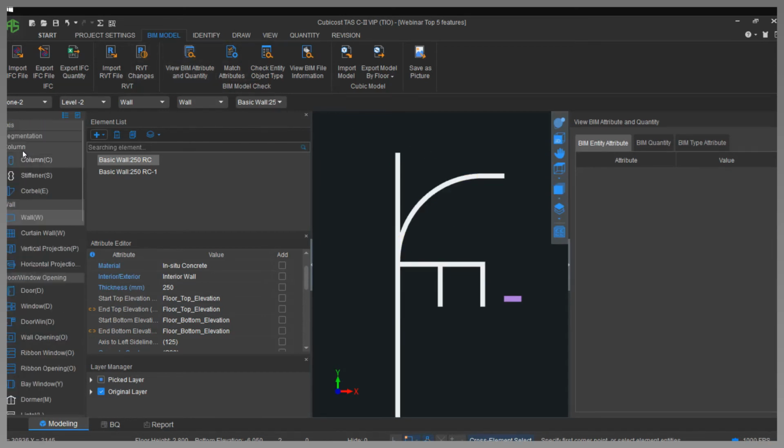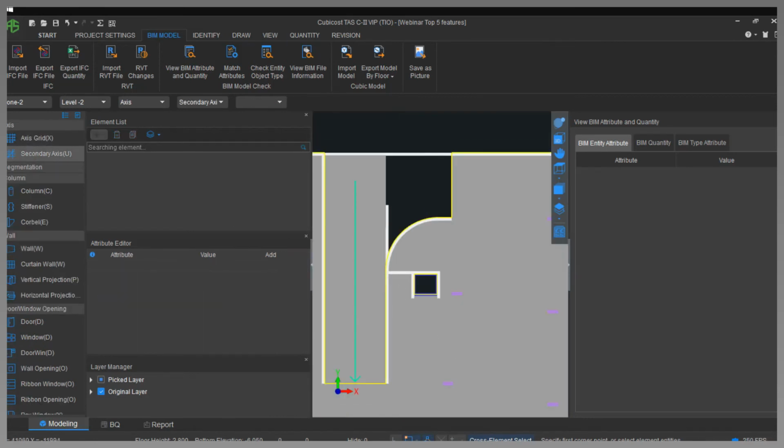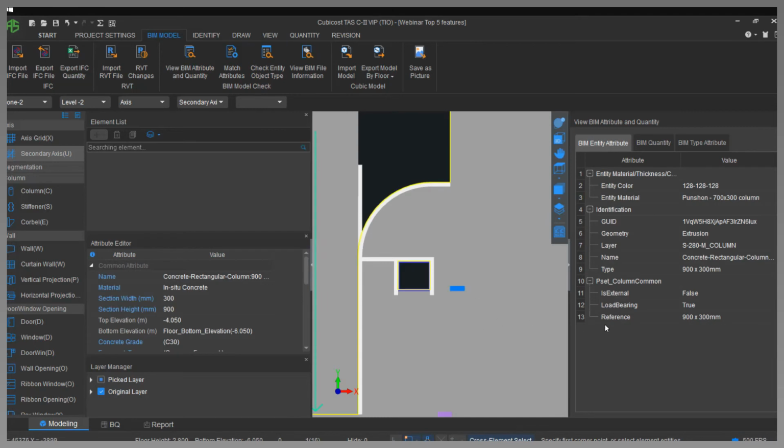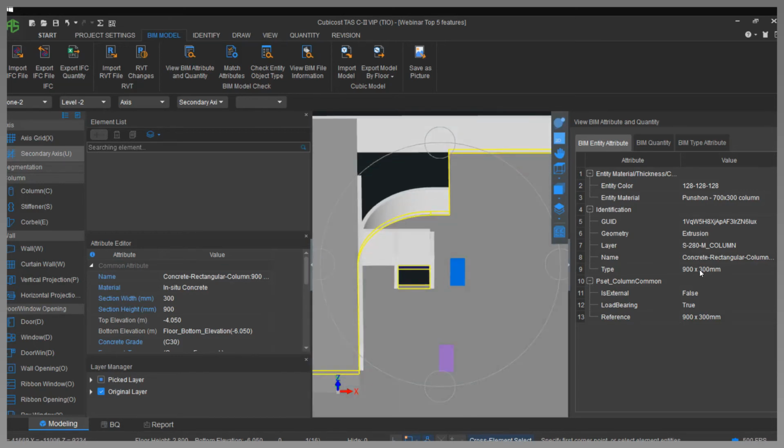Then go back to your axis grid, enable all other features, and turn cross element select on. It will make this process a lot simpler. So if I wanted to see what quantities or what information this element is carrying, so that column, I can see a bit of information here.